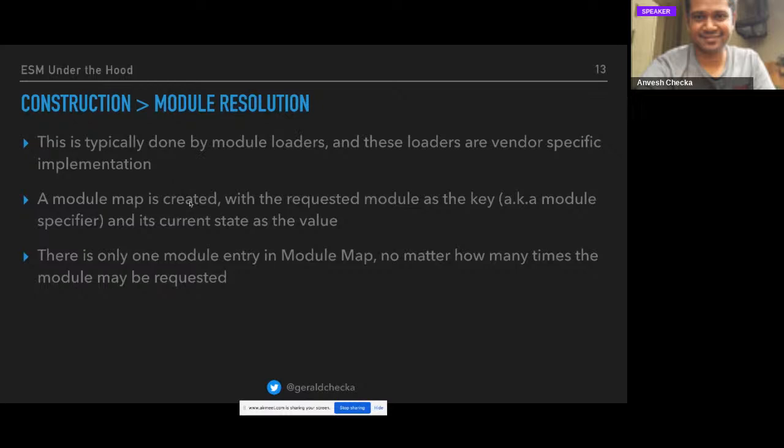And there is only one module entry in the module map. Each URL or file path that we access in the import statement becomes a key. Once it's a key, no duplicate entries will be allowed, and any other references would access the same key value pair.